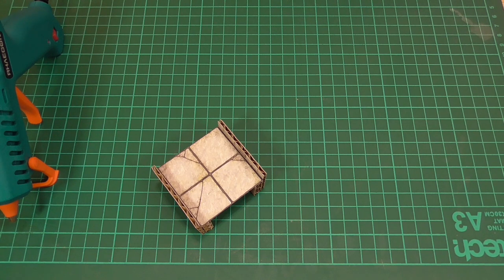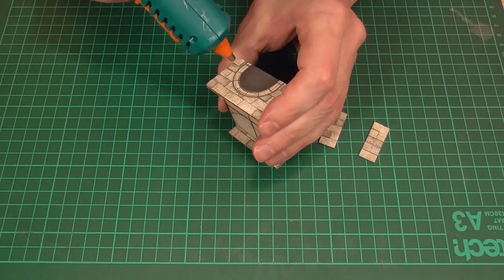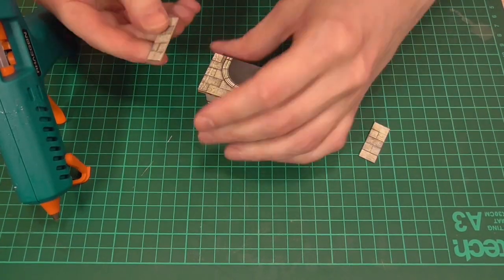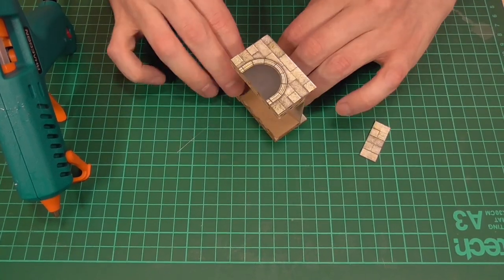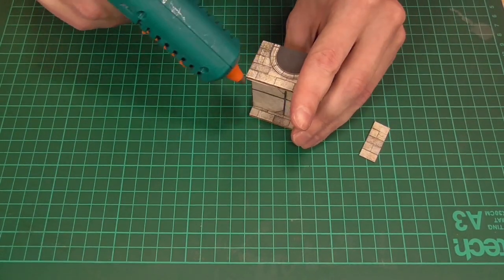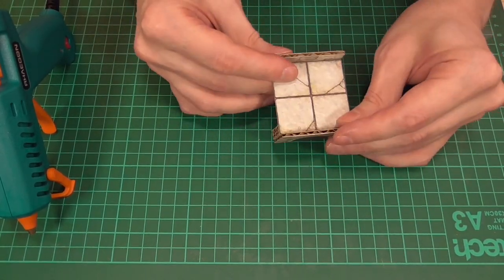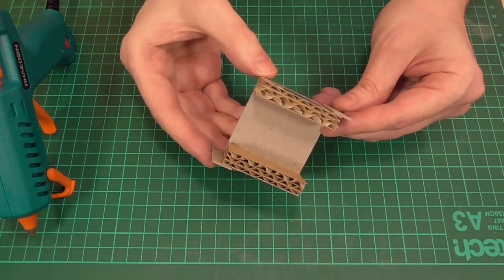Right then, next we'll cut out a couple more of the upright brick textures, that's the one that we previously glued to some thick card, and glue those into place. Though we are only going to glue one to each side, in this example I'm gluing them on my right again, that's your left from this angle, and it's important that we keep this consistent. And this is how it looks when that's done.